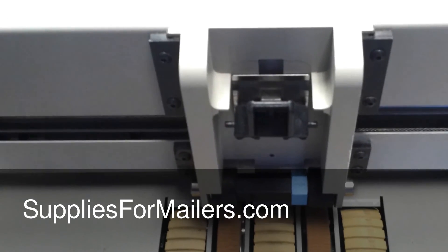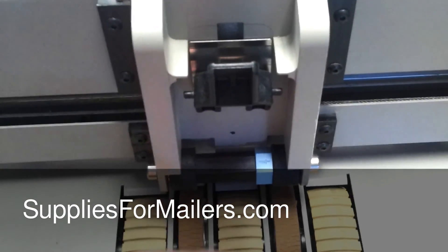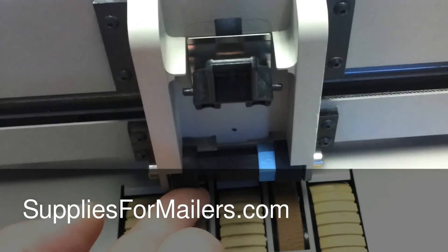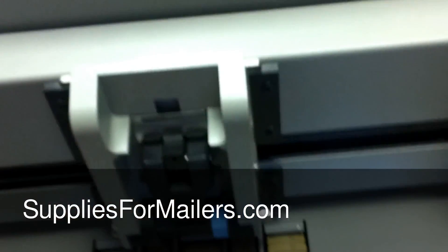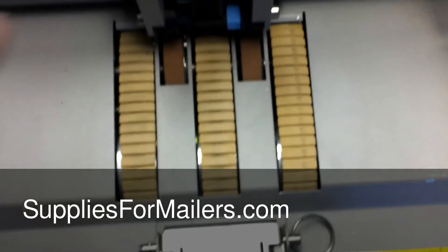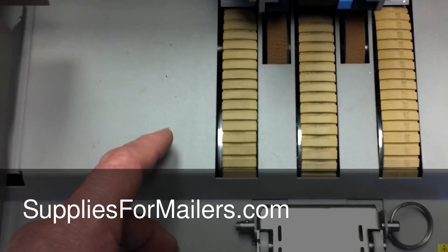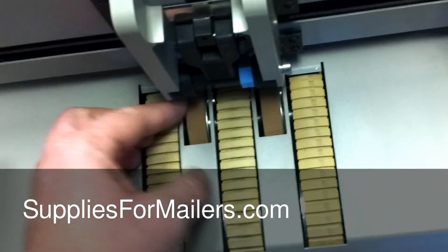Your 30K has a newer separation assembly. After it's been running for a long time it'll be flattened out on the bottom of these rollers. All you need to do is slide this over, turn it to the next number, and slide it back — that should put it to another nice round section. On the 30K these are end-user replaceable. You take your elevator guide off, four screws on either side, and that whole plate will pull off. Down inside there's a belt on this side, and on the bottom edge there's a lever that'll take some pressure off the drive belt. Slide the drive belt off and these assemblies will pull out — the tires peel right off.